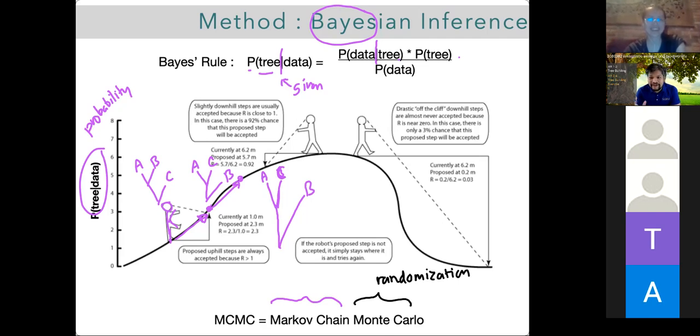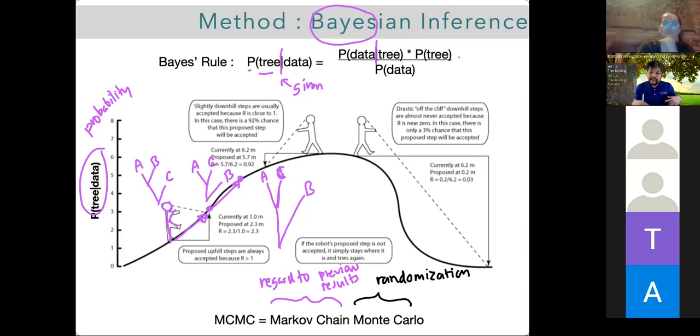It's a big casino. And Markov chain refers to the previous result. So you randomize your direction up the hill, but based on the result you got from the previous step.